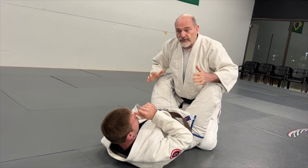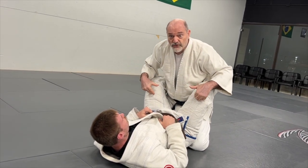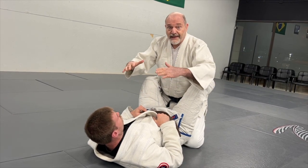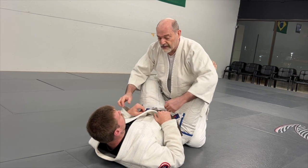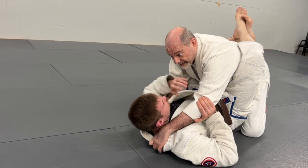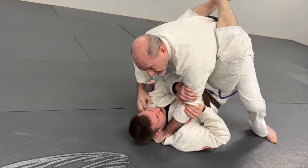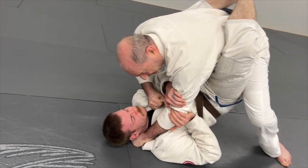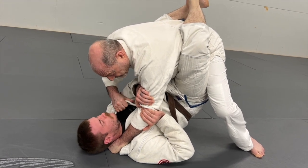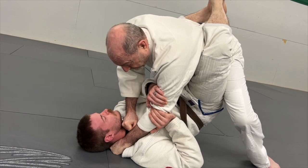The reason it works is because I'm able to get forward and he can't push me off with his legs. That's why it is essential for this choke to get on my feet. So I come in — if he attacks the arm, I come straight up. It's almost a stack, which is fairly standard, but he's going to try and push off with his legs or roll me over. This hand comes in shallow — not deep. Shallow. I have to cross.